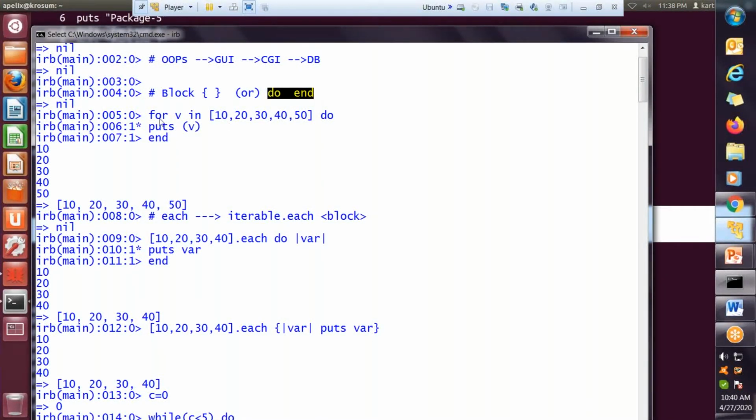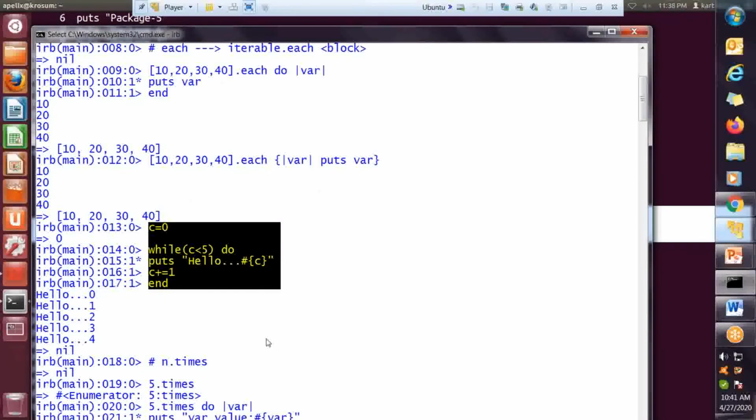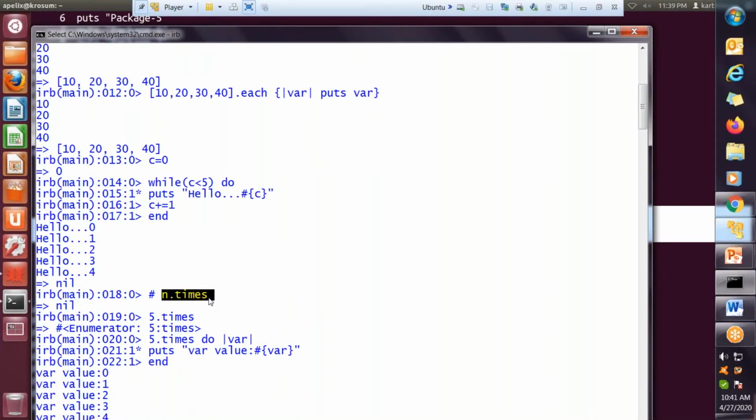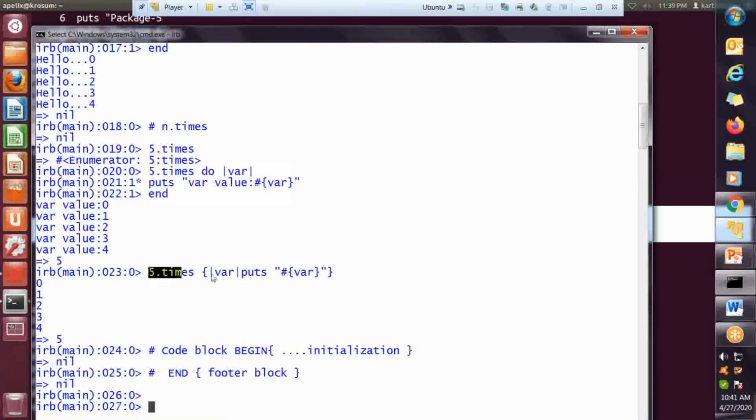Now see the same for loop statement I wrote with each. Iterable means you can use an enumerator or sequential type of structure. Once we connect with each, this is the syntax for fetching one by one in sequence. The same multi-line statement I wrote here in one-line style. The same conditional with initialization, condition, increment can be done with another code block called times. How many times you want to run the code block? 5 times, 10 times, or 20 times. It will reduce your lines and statements.